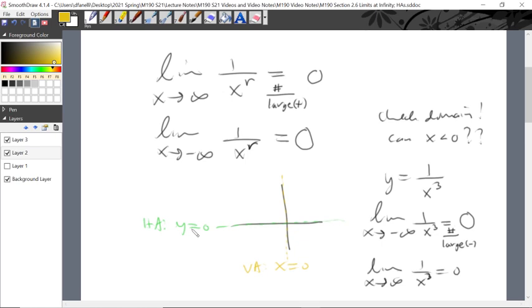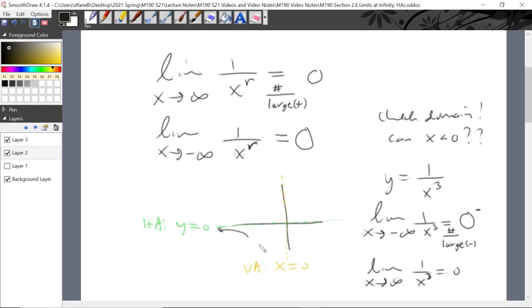But how does it behave around a horizontal asymptote? As x goes to negative infinity, that's as we go to the left, we are approaching 0, but remember we have a positive divided by a negative, so in this particular case, we're approaching 0 from below. So the graph of the function, we expect to approach the horizontal asymptote to the left, in this direction. It's going to be settling in towards that asymptote, but it's never going to reach it as it goes out to infinity.